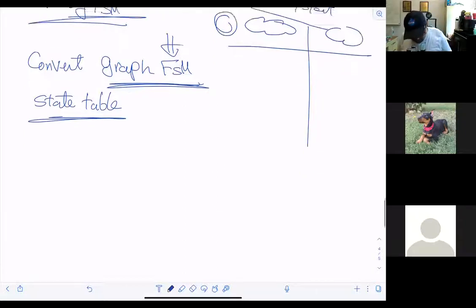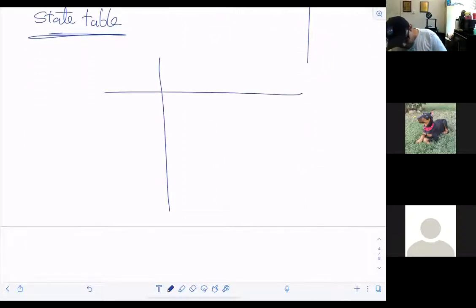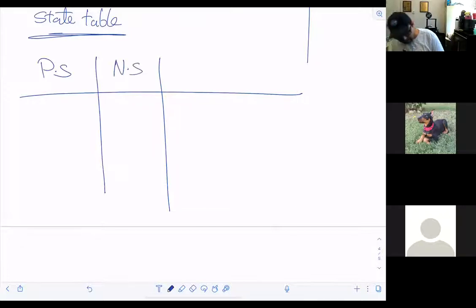The other way is basically to do it like this. Here is the present state, here is the next state, and here is my output. Of course, the present and the next state will be based on who? Based on Qn and Qn plus 1? No, and also the input. Oh, the input is directing us where to go, right?